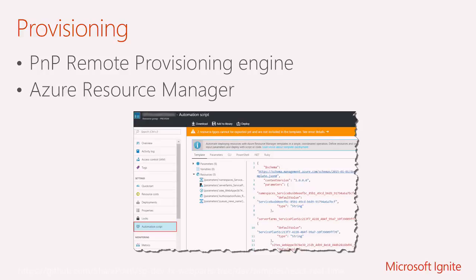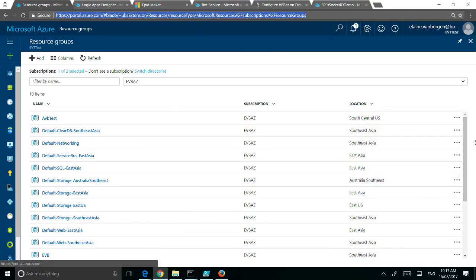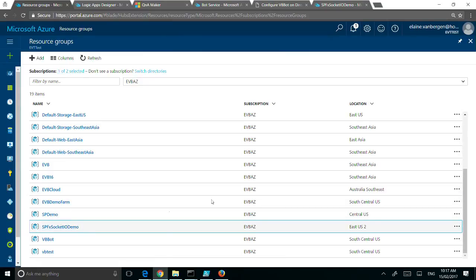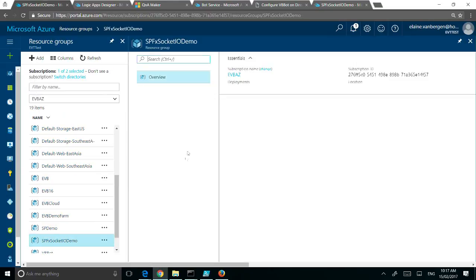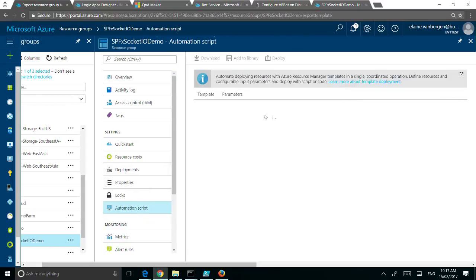With each item in the Azure portal, when you scroll down, you can actually go through and, sorry, I forgot to show those pieces. In the portal over here, you'll see within the resource group, if I go to that one, for each of these bits and pieces, down here I see automation script, and this gives me the deployment script for all these bits and pieces.